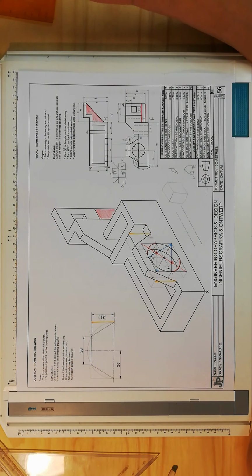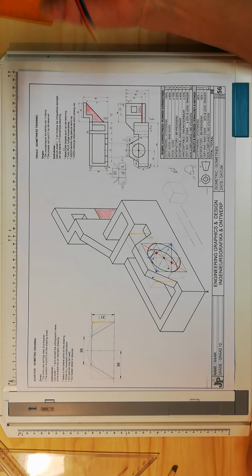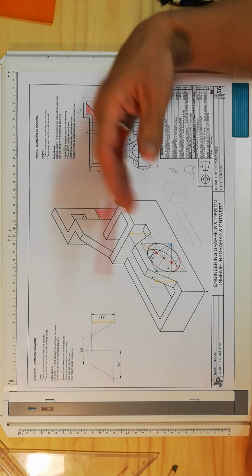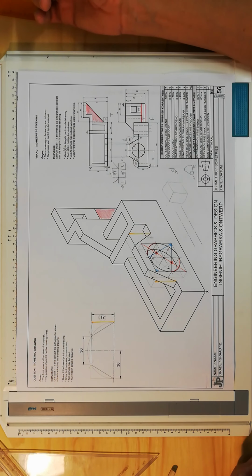Now, one of the things that I didn't mention in my earlier videos is that in isometric drawings, we always try and put whatever we draw in a big box if possible. The thing about that is that it helps us to eliminate problems when you run into a cul-de-sac or a dead-end corner. You don't know what to do next. You can always start your drawing at another point if you've got a full block. If you don't have a full block, well, then you have got a problem.